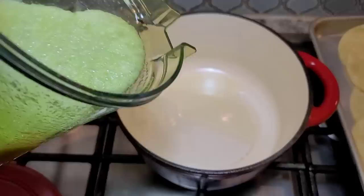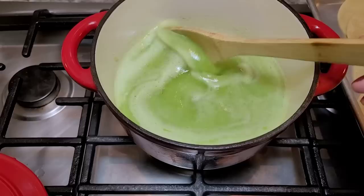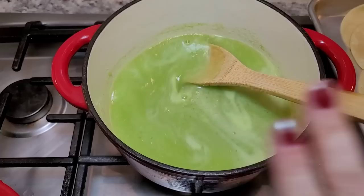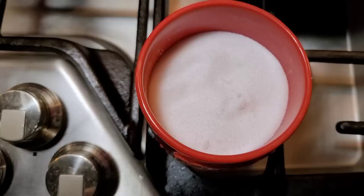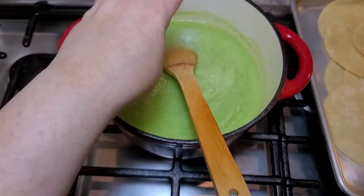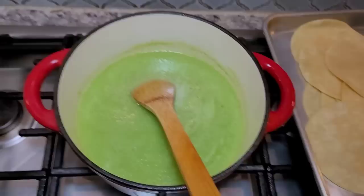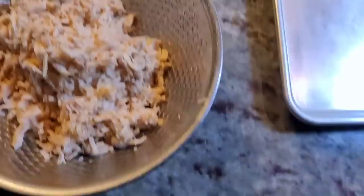A little bit of cooking oil, and now I'm going in with my salsa. I'm going to bring this to a simmer and let it cook for about 10 minutes. I think I'll add a little more chicken broth — probably another cup — and then season with salt to taste. Essentially these are all raw ingredients, so you want to cook this, bring it to a simmer, and let it cook gently for about 10 minutes. Give it a taste, adjust to your preference, and this is the green salsa consommé we're going to use for the taquitos today.